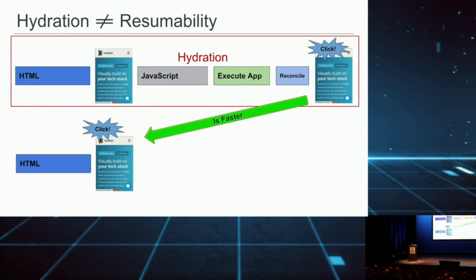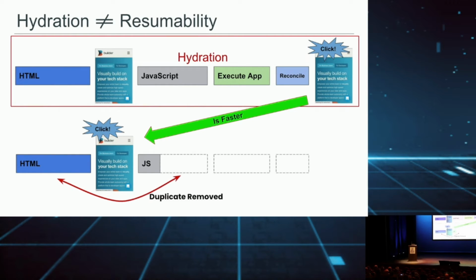Then when you interact with the page, of course, it's faster. When you interact with the page, the framework is able to say, okay, you are clicking on this button. Let's execute the JavaScript that's needed to make the application interactive. And then if you interact with the other part of the application, the framework is able to execute the JavaScript for all the parts. So we quickly remove the duplication of the JavaScript, and it is also able to load and execute all the JavaScript in a lazy mode.